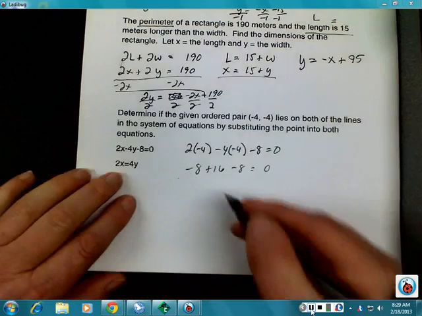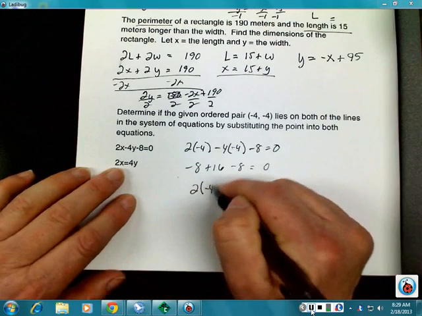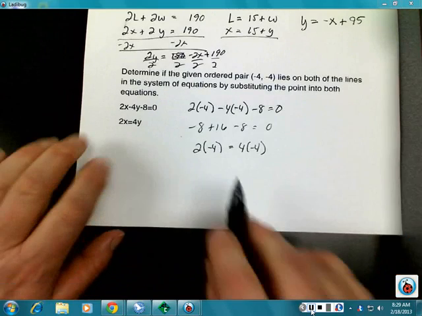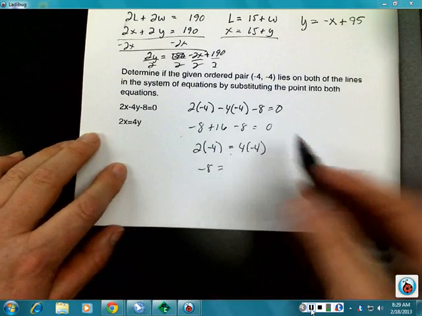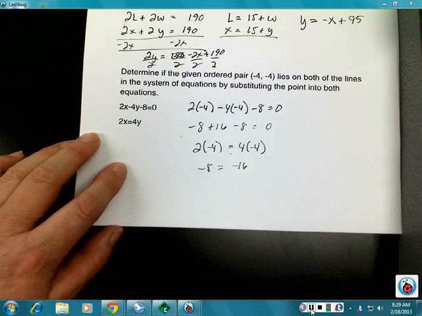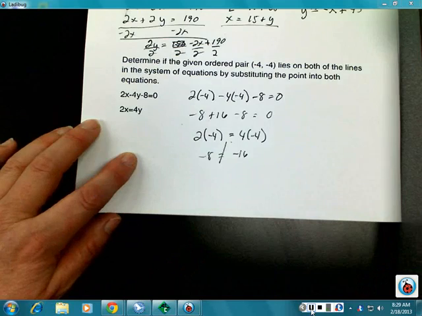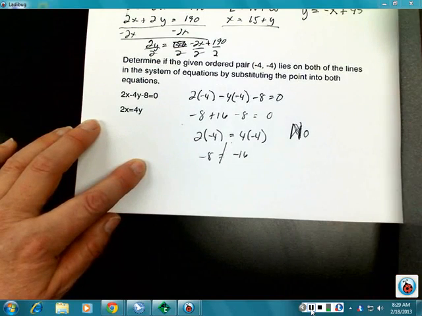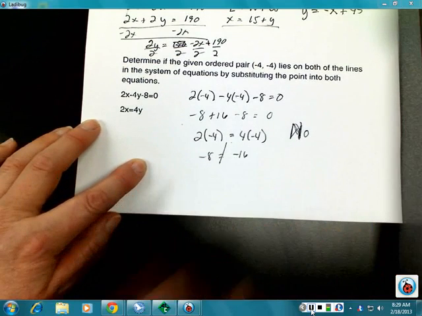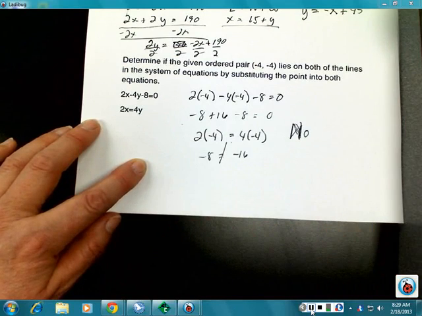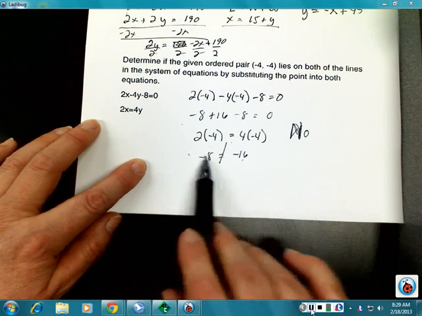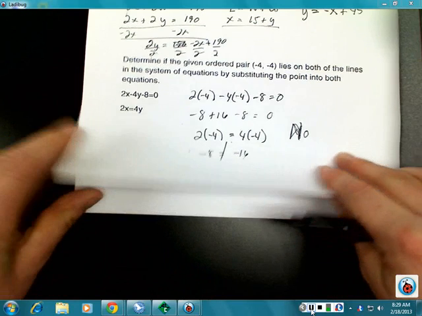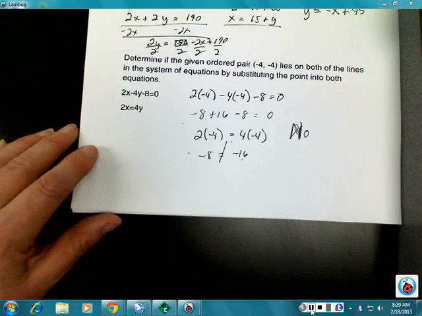So that one works. Does the other one work? 2 times a -4 equals 4 times a -4. 2 times a -4 is -8, but 4 times a -4 is a -16. So what would we say? This would definitely be a no, and you would of course enter that into HAWKES. Because both have to match. If you're going to make it work, they both have to be identical to each other. And so they didn't end up matching in the end, so that would be your answer to that one. Okay? So I think that pretty much takes care of 8.1.